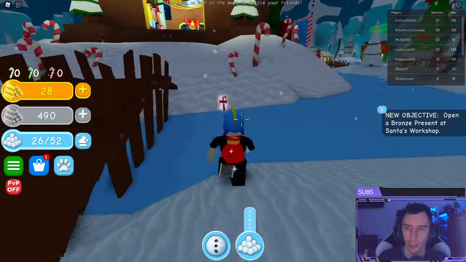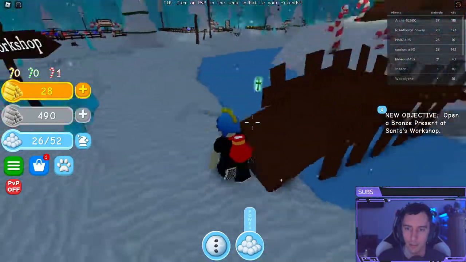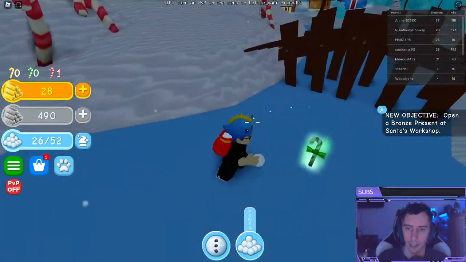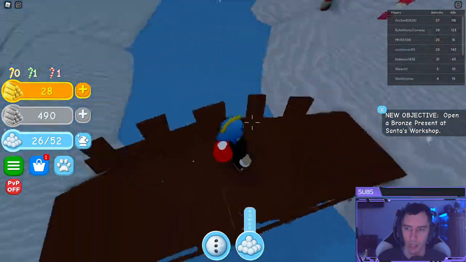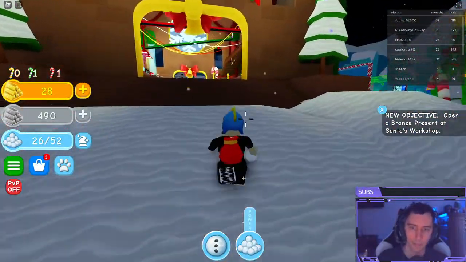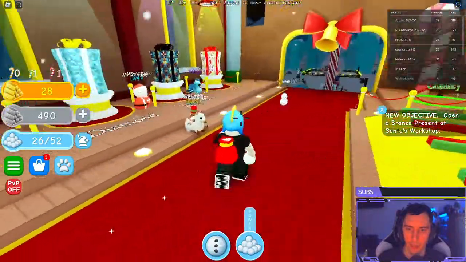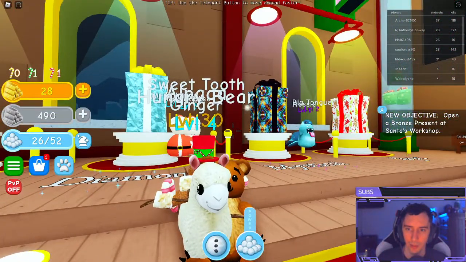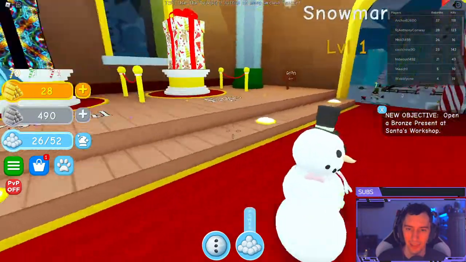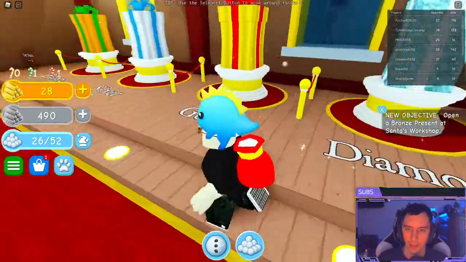Now let's go over here and let's just pick these up. Ooh, look at that, slides. I like that. That is cool. Wait, does the ice actually break? You gotta be careful. And then we head over here. What do we got? An alpaca? Sweet tooth. I can't tell what, wait, what is this? Let's go ahead and unclick this and see if we can go interact with these things.